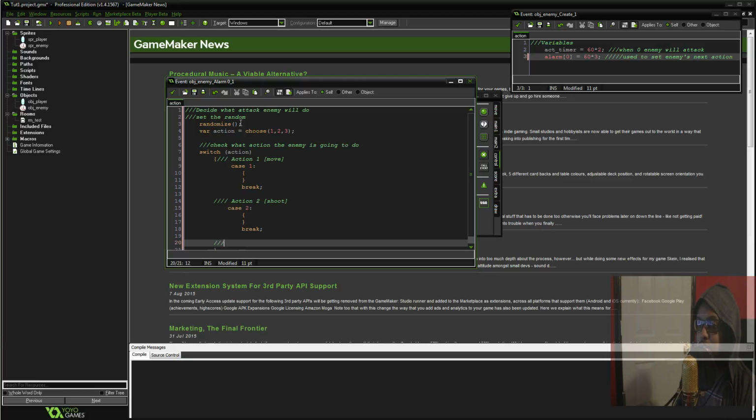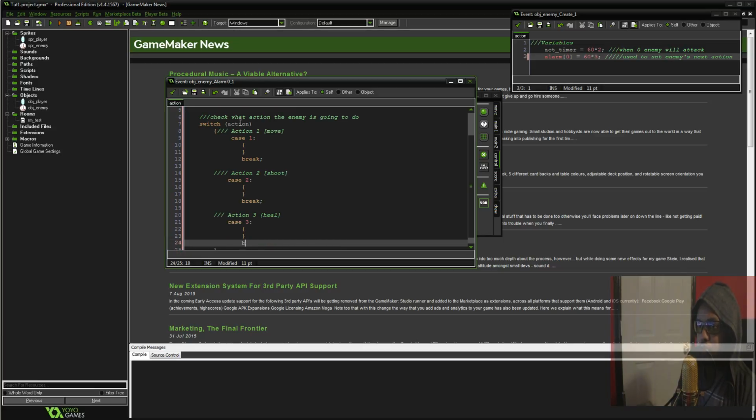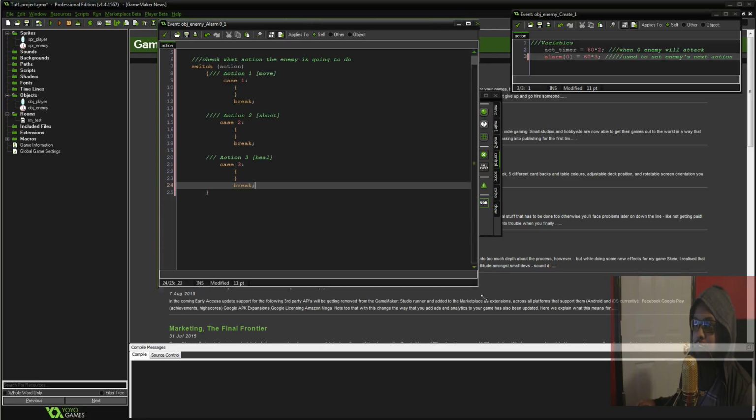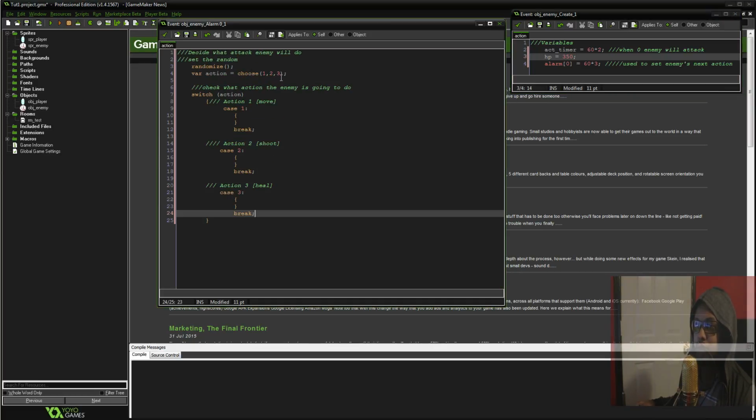And action 3 will be, see, we have a move, we have a shoot, and we have a heal. Why not? Heals. All right, so now since we see that we have shoot, move, and heal, we know that we need to come up here and make HP. And we'll do it at 350. There we go. We're also going to give, no, we'll do that with the player. All right.